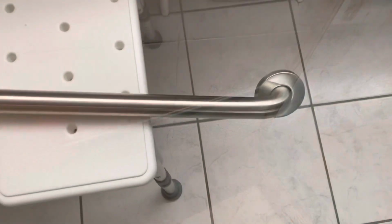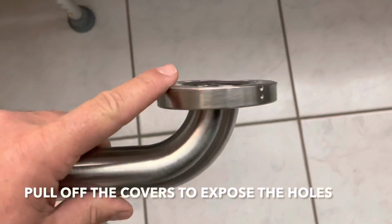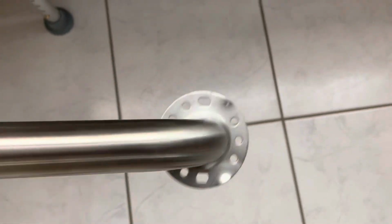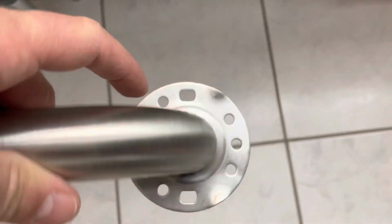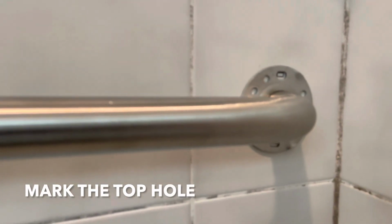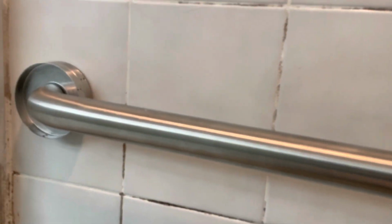All right guys, first thing you gotta do, these things just clip in place, but just take them off, and that shows where the holes need to be, okay? I already marked these holes. They suggest this to be between 33 and 36 inches from the floor. So I marked those two holes, and I'm gonna put my level and then mark the other side.